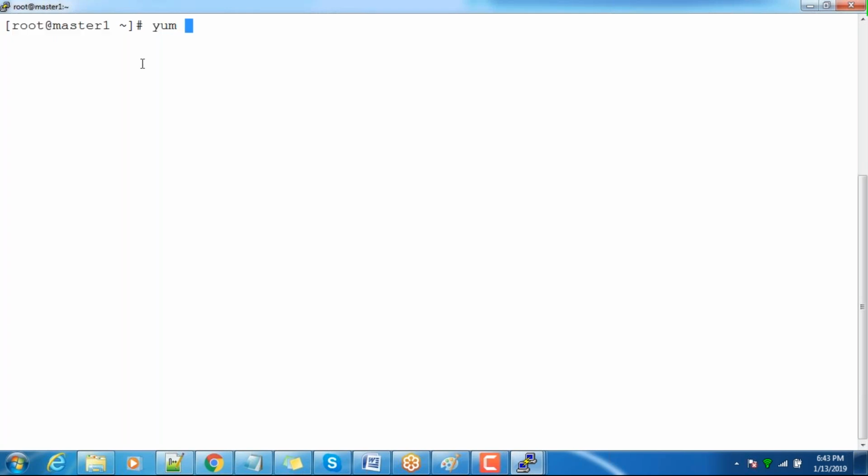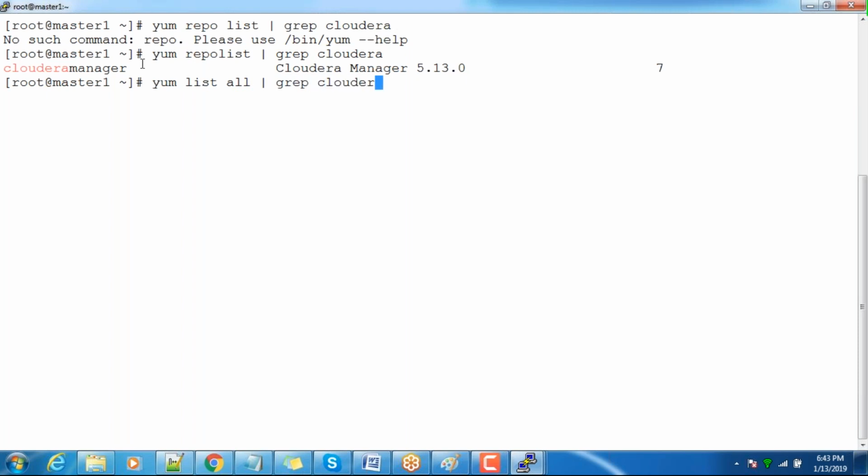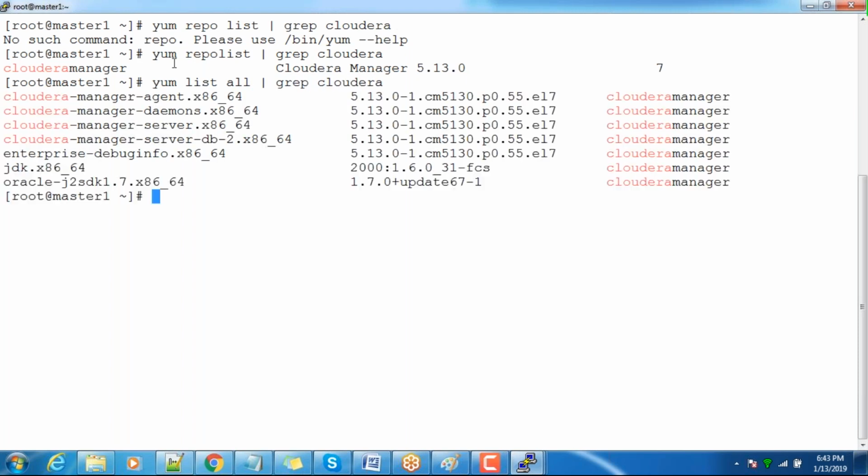So just yum list all, grep Cloudera. So yum list all will list all the packages that are available in the configured yum repositories, including Cloudera.